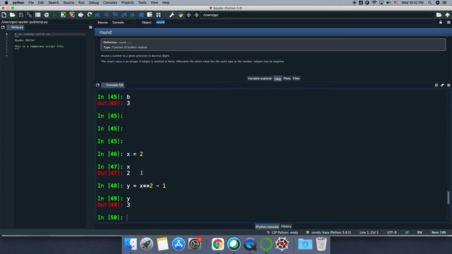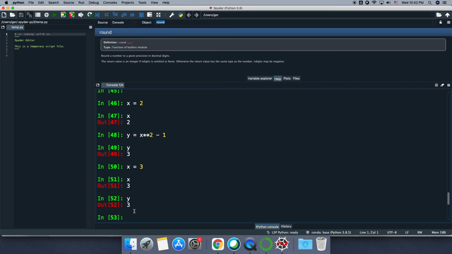And, well, obviously, if x squared is 4, so it will be 4 minus 1, it will be 3. y equals 3. So now I want to assign a new value to my variable x. x is 3, right?